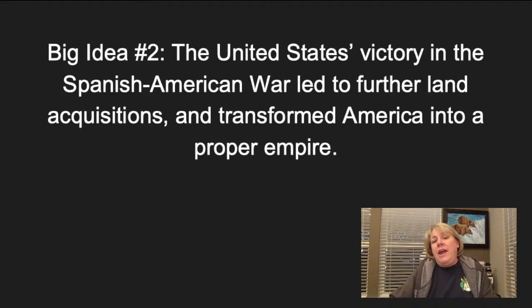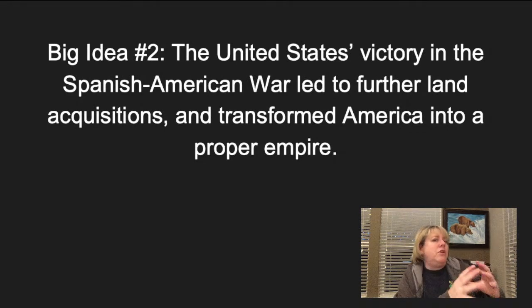Now, at the same time, you have this push in America for imperialism, for expansion. And we also have a circulation war between two major newspapers in our country. One owned by William Randolph Hearst, and the other owned by Pulitzer. They're competing for circulation, the two biggest newspapers in the world. And they're going to start using what we call yellow journalism. This idea of taking truth and twisting it a little bit to make it a little bit more sellable, if you will. Think the National Enquirer for newspapers at this time.